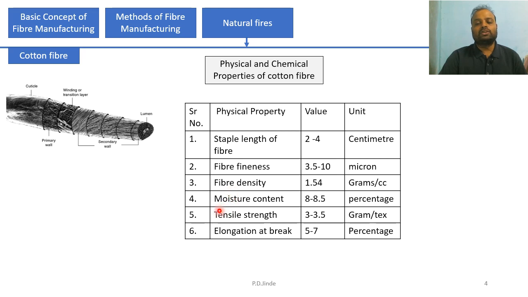Next is moisture content, which is around 8 to 8.5 percentage based on the weight of a fiber. For example, if you hold 1 kg of fiber in your hand at relative humidity around 65 to 70%, whatever you hold, you feel that this weight is of fiber's weight, but rather out of 1 kg weight of a fiber, 80 gram weight is of water itself, because the moisture content is about 8 to 8.5 percentage.